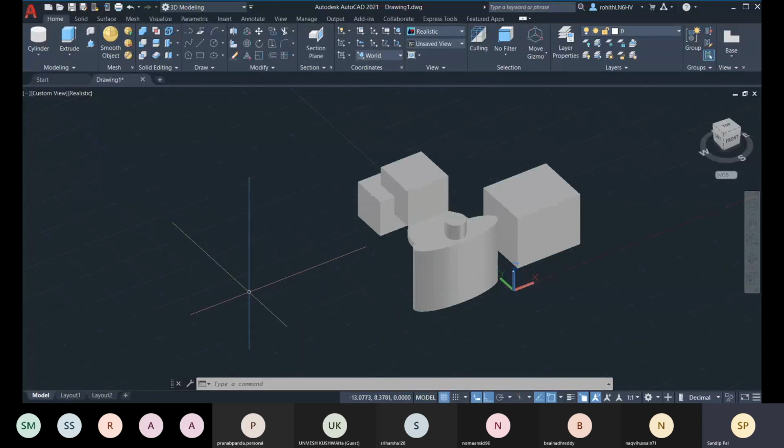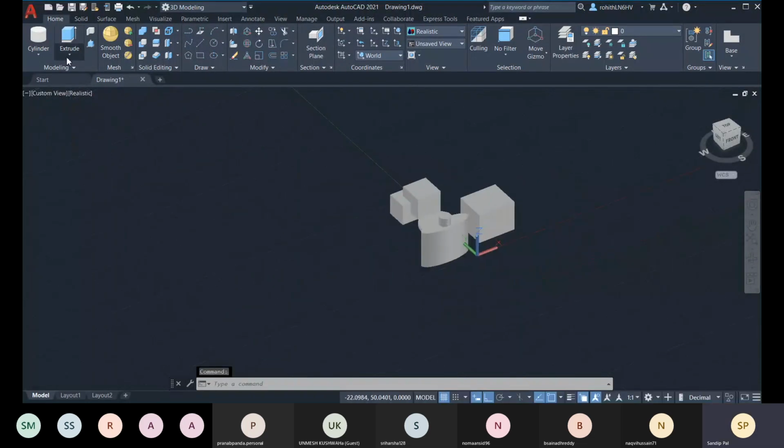So remember that you had created that baluster. That half portion, you can revolve it to create a 3D model of your baluster. All right, let me go with this extrude option.